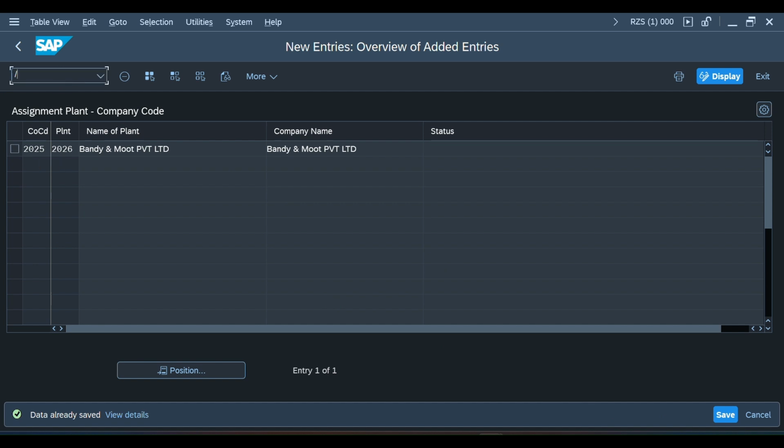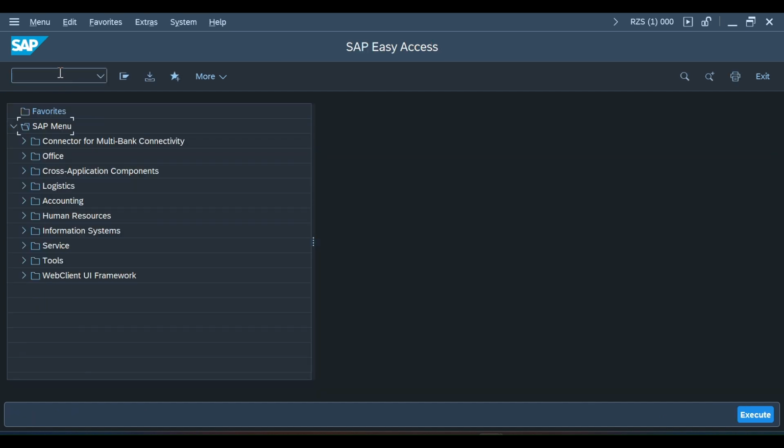And go back to the SAP Easy Access screen. Okay, you know how to go back. If you want to open a new tab or new screen, you can use /o. And if you want to go back to the SAP Easy Access screen, you need to put /n in the transaction code box. If you put /n then you go back to your SAP Easy Access screen, and if you need a new tab and new GUI screen, then you can use /o. Okay.